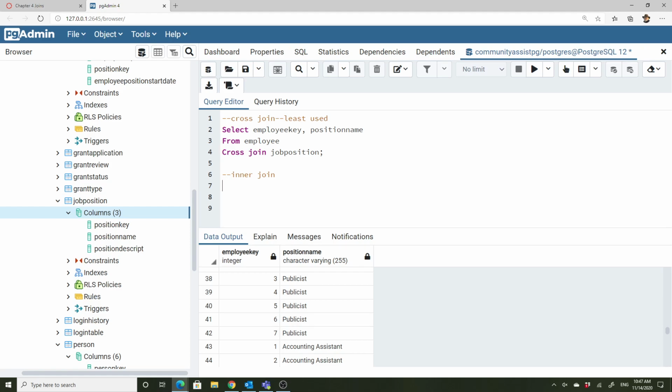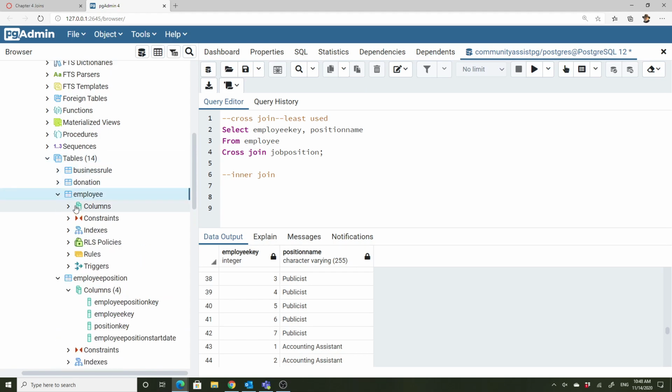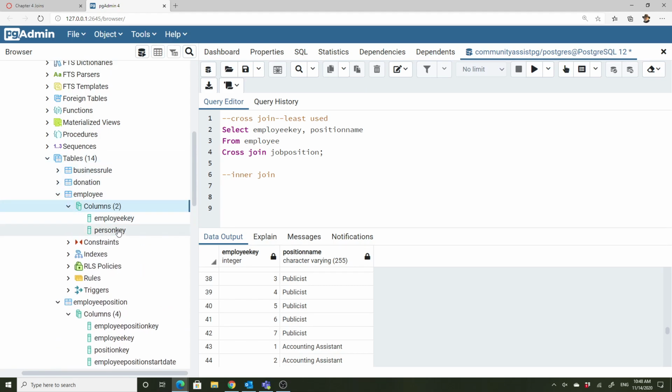So let's look at this. Let's say we wanted to see the employee. We're going to just do a few things on the employee. Let's say we wanted to see the employee names. So if you look at employee over here in the columns, you see there's an employee key and a person key. So I'm going to do select, let's do employee key first.